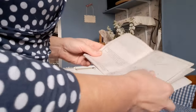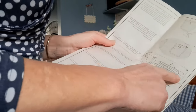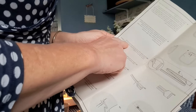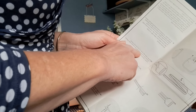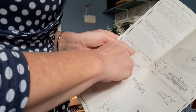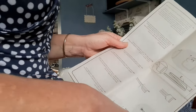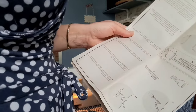So then, after you've done all that, you go on with the long piece, which is going to be tie number two, and you press under 3/8 of an inch on one end of the tie. Fold the tie end in half lengthwise, with the wrong sides together, and press, setting in a crease. So then you've got it all nice and neat, and then you'll sew it along. And that is easier than sewing it together and trying to turn it inside out and pull it out, because believe you me, that's so hard.